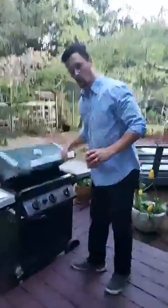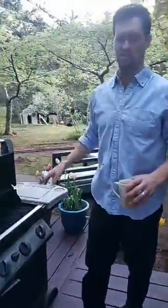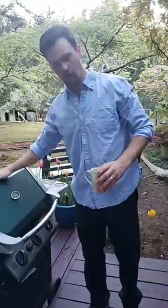Right now I'm just heating up the grill, ensuring that it's ultra hot. Just want to make sure that the grill is preheated and we're ready to go. Got it heating up at 400.